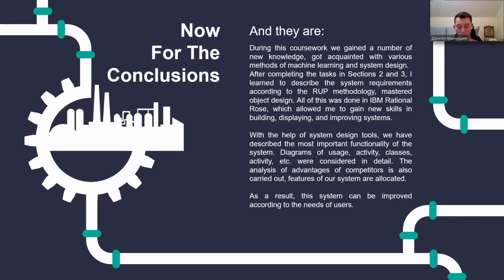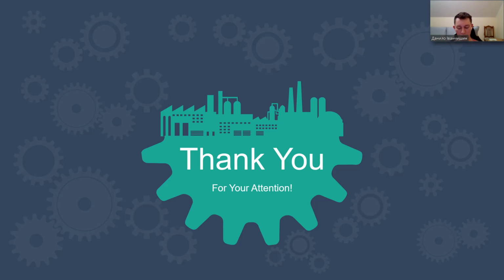With all being said, I want to conclude our presentation by saying that with the help of the system design tools, we have described the most important functionality of the system. Diagrams of usage, activity, classes, etc. were considered in detail. The analysis of the advantages and competitors was also carried out, and features of our system were allocated. Hope you enjoyed our presentation.